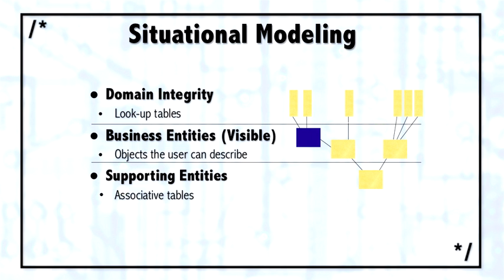The top layer I call domain integrity. These are tables in the database just for looking up values and making sure that the domain, or what's legal for a foreign key, is correct. Examples of domain integrity tables might be a state table, maybe zip code table, color, the typical lookup tables in a database. The business users might understand what these are for, but they wouldn't describe them as primary documents. Domain integrity tables also tend to be rather static. Typically, there will be some type of admin screen just to modify and maintain that information, but they don't see daily transactions the same way the business entity tables will.